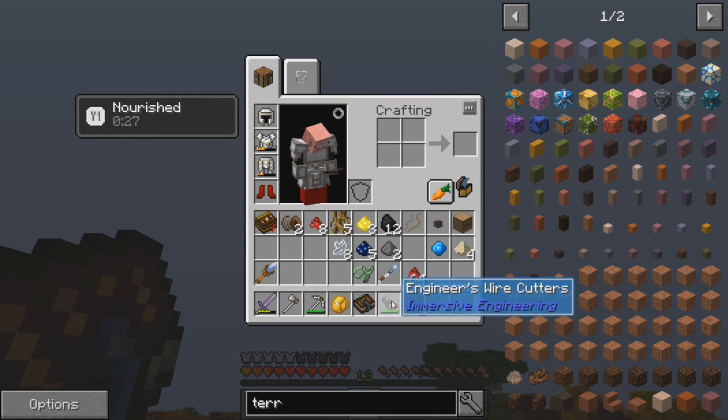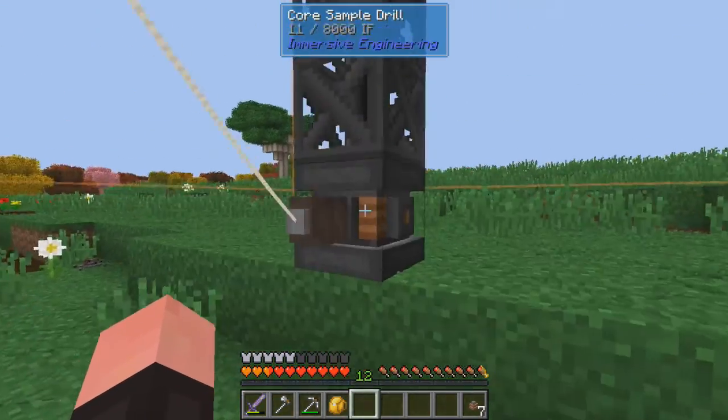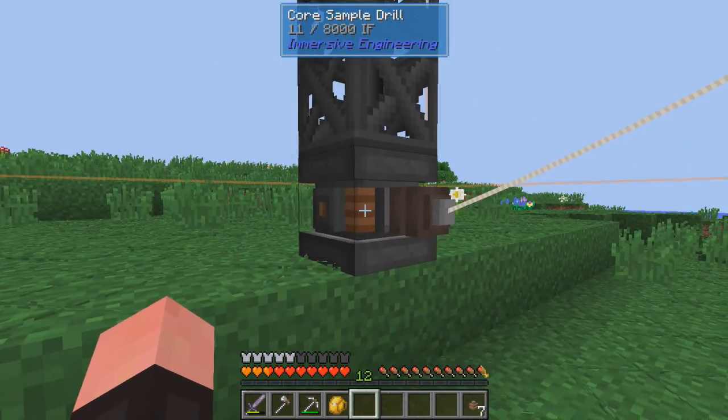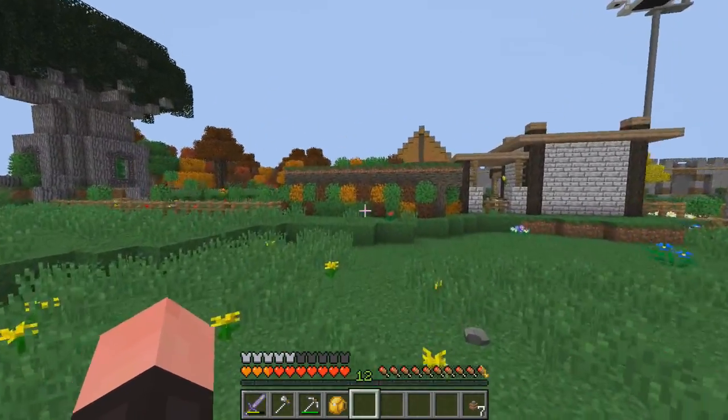Why am I not able to remove the sample all of a sudden? Maybe it didn't power up all the way? See, now it's only holding 11. That should be sending power to it. Maybe it's what the voltmeter's for. Let's get that real quick.